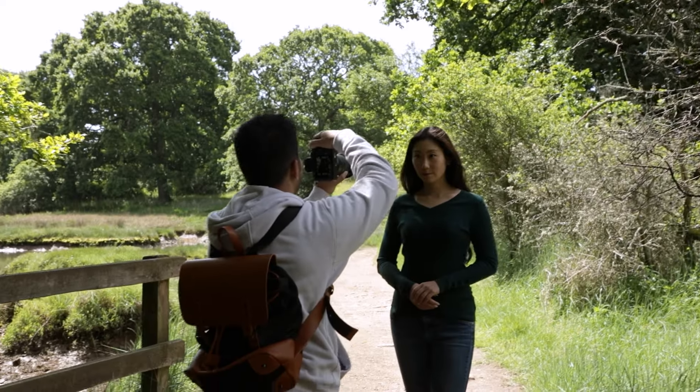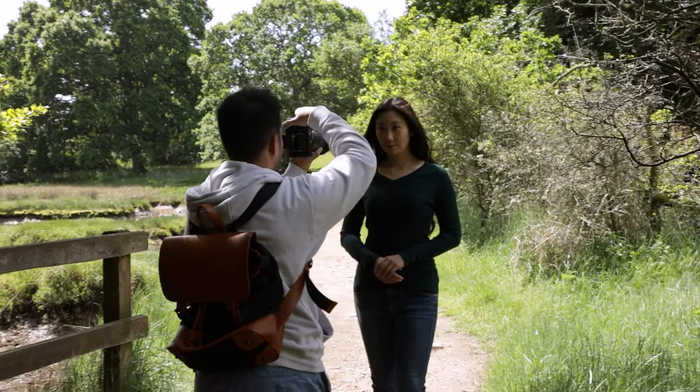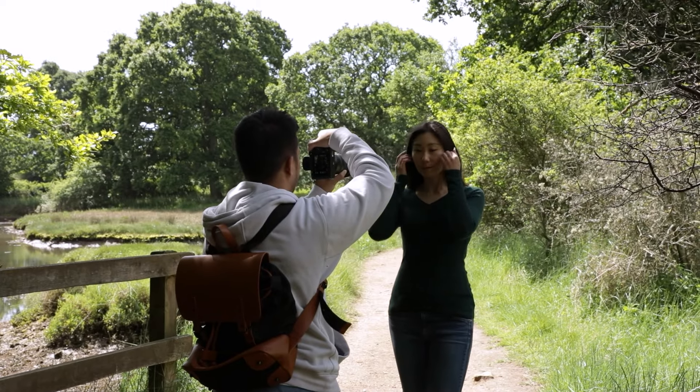Tip three is pretty self-explanatory: make sure you're placing your models in the shade or in softer light compared to harsh bright sunlight. When you're right under the sun in the middle of the day it creates harsh shadows and your model is more likely to squint and look uncomfortable. By simply going into the shade we get much more even and flattering light across the face. Yuli looks a lot happier and more comfortable, and while it's possible to shoot in the sun, in most cases you'll make life easier by avoiding it.